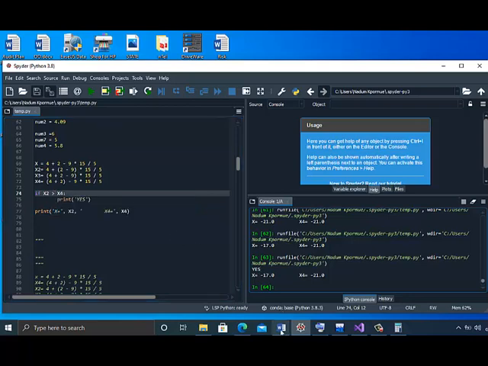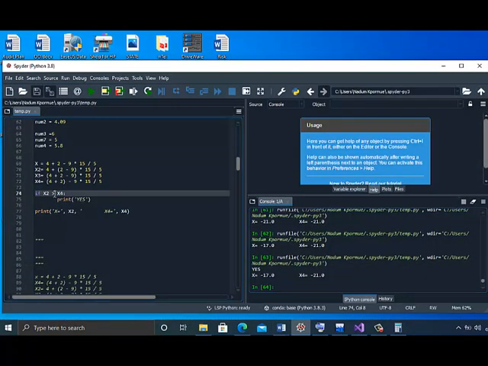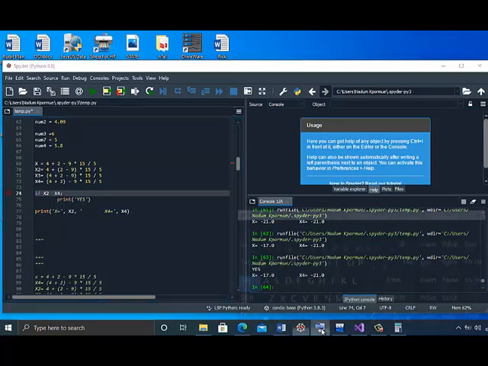Now we'll be looking at the compound greater than or equals operator. Okay, so we'll change this now to, let me introduce my screen keyboard again.